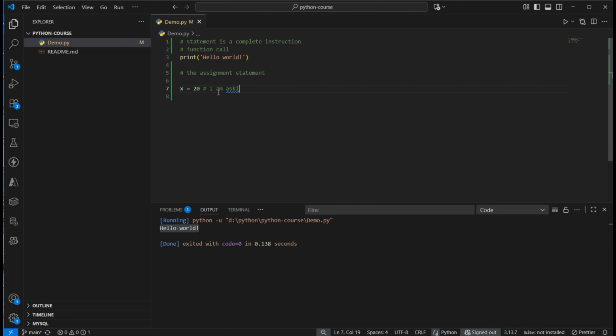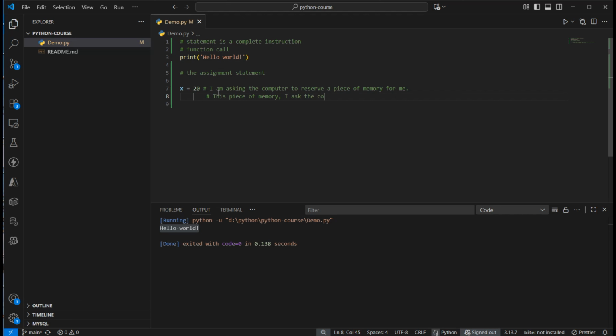I am asking the computer to reserve a piece of memory for me or for my program. Piece of memory.